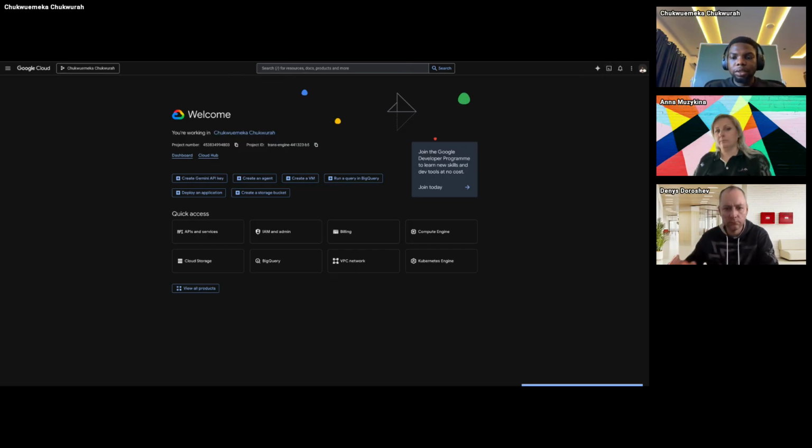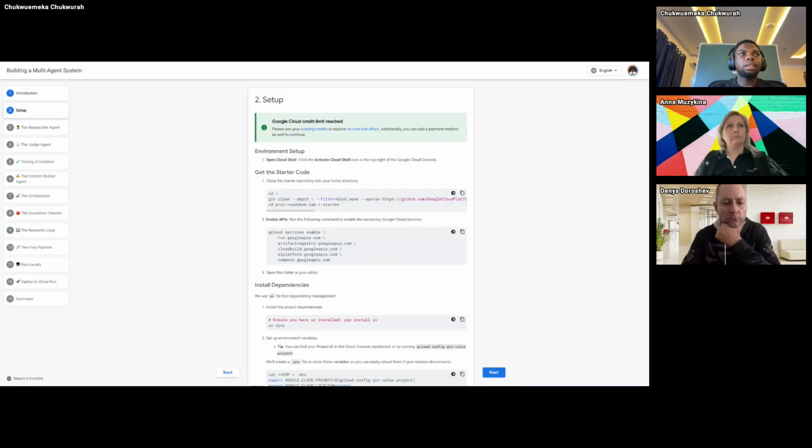I see a question: what if an agent is stuck in a process loop? Yes, typically you'd always pass a timeout. If you don't add a timeout, the agents will just keep going and going, and tokens keep getting burnt. So there has to be a breaking point at some point, and you have to include one. We'll show all of that in this codelab. Okay, so moving on.